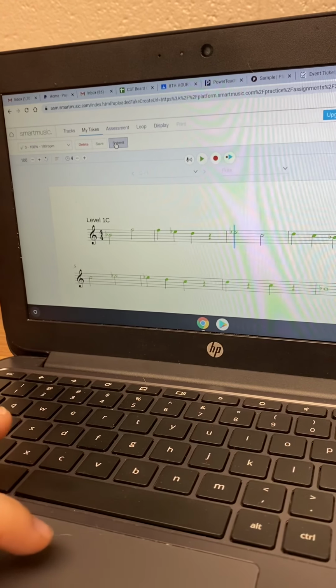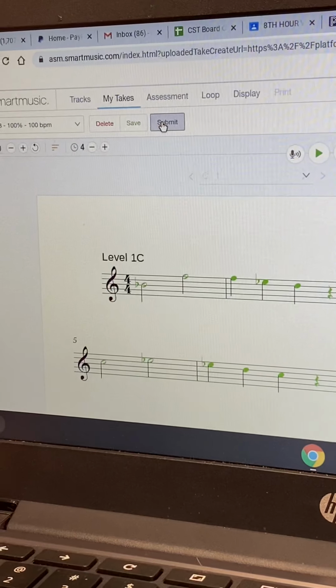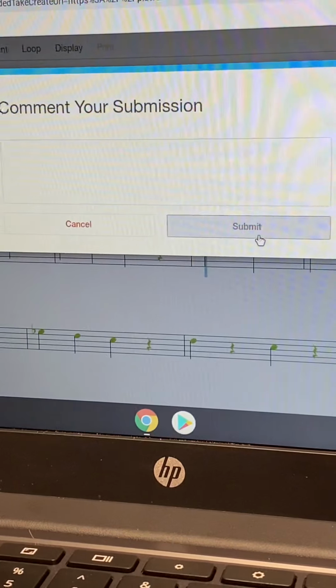I'm gonna hit the submit button. It's right there, submit, click, and submit.